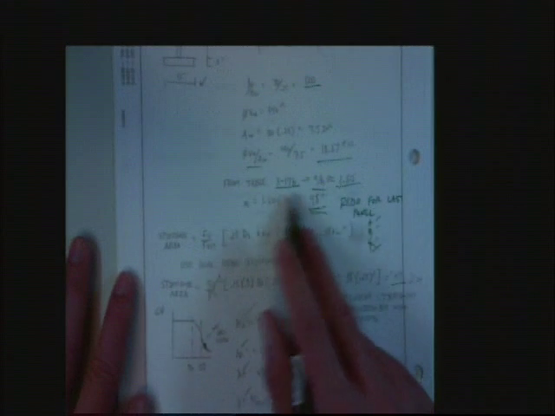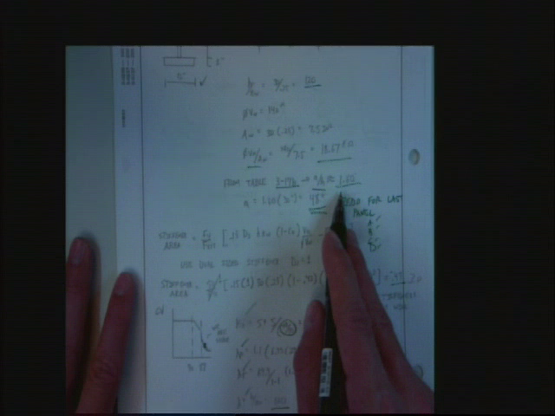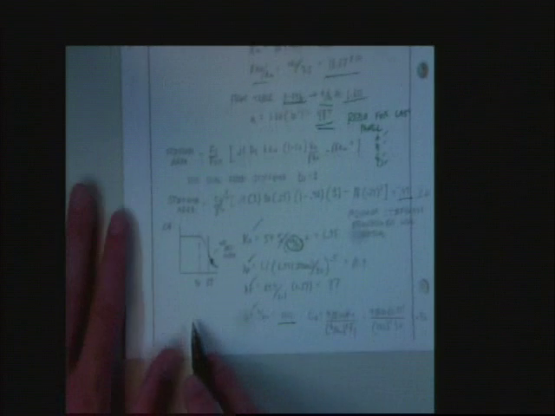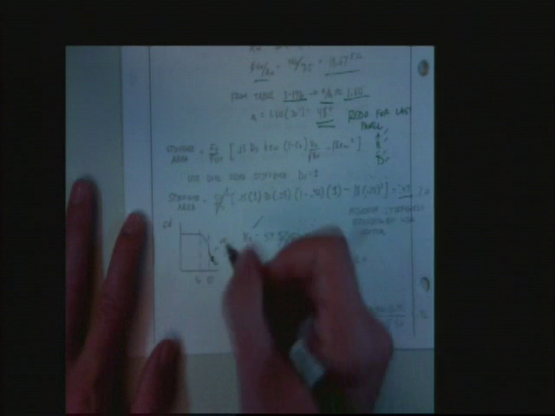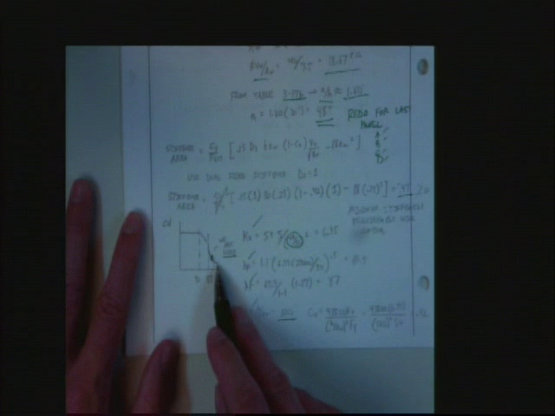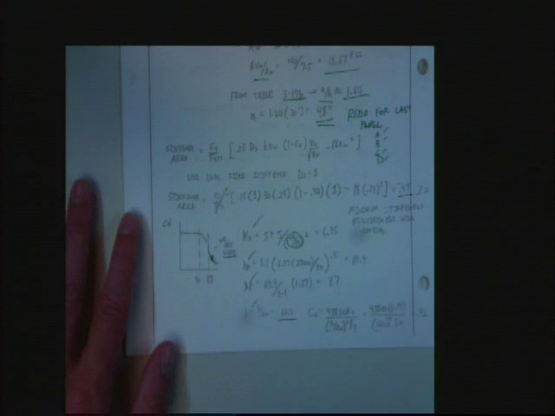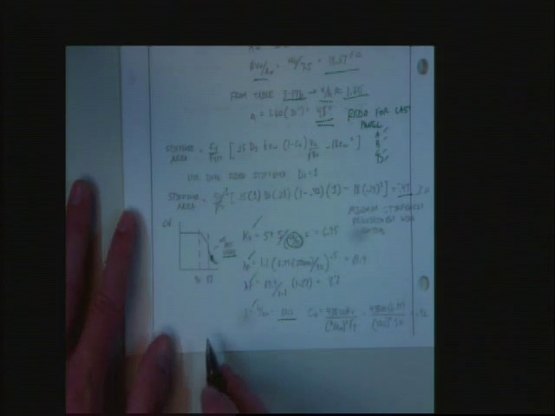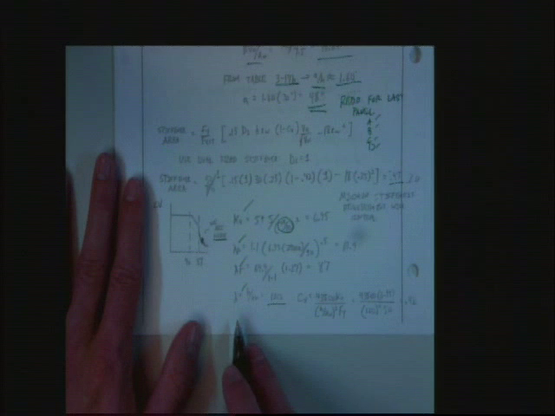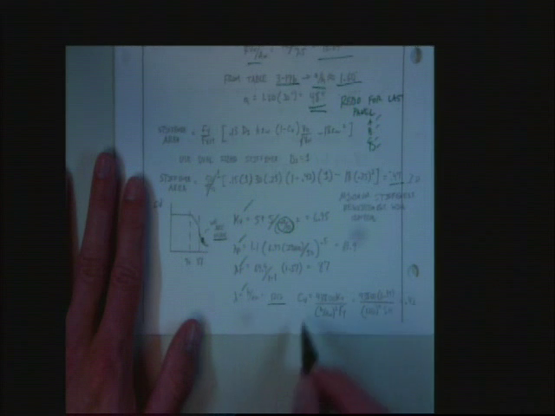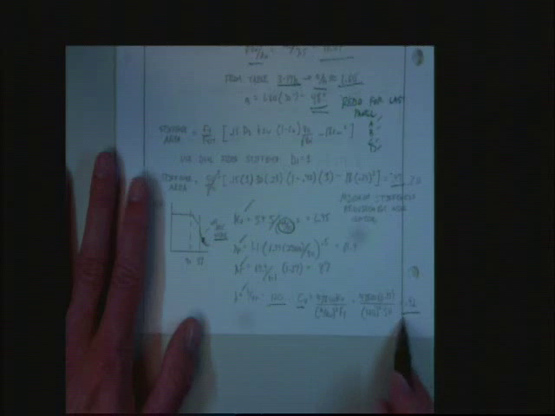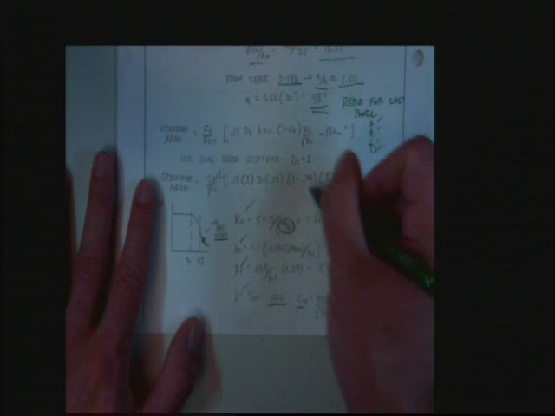So in a sense, we assumed we were slender. We found out the stiffener spacing we needed to make it satisfactory. We checked our assumption here. We found out that we are indeed in this zone. So that was a good assumption. This will be much easier when it comes to plate girder design because we're going to force things to be in different zones. Okay, we're going to use some tricks to force things to be in different zones. Great. So we get our gamma, calculate our C sub V, we get 0.42, and that was actually needed here.